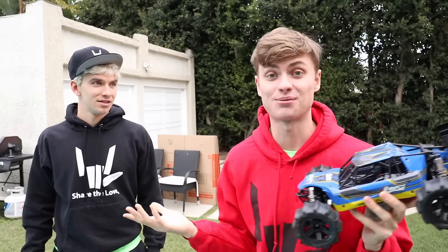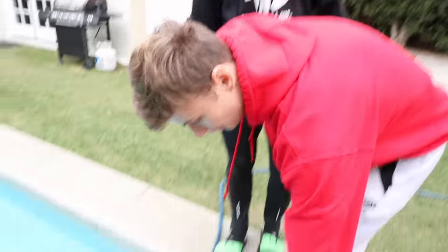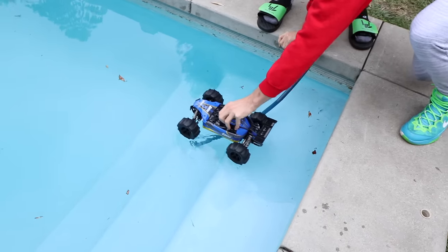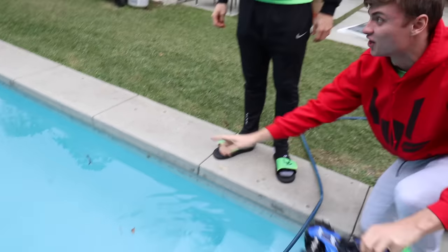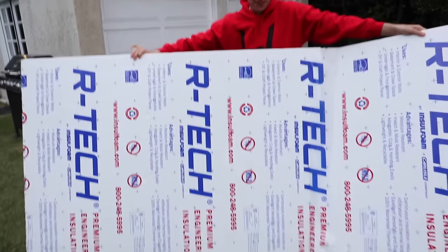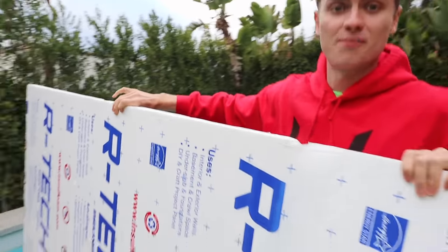Is it waterproof? I don't know if the car is waterproof or not, but I guess we're going to find out. Just drive fast enough so it never lands in the water. So if everything works well, we're going to be able to drive the car starting here, drive it off and on top of the water like this without sinking, and make it all the way across to the other end. And that's why we got this giant piece of foam — we're going to use this as the ramp so the car can drive out of the pool if it makes it all the way across.